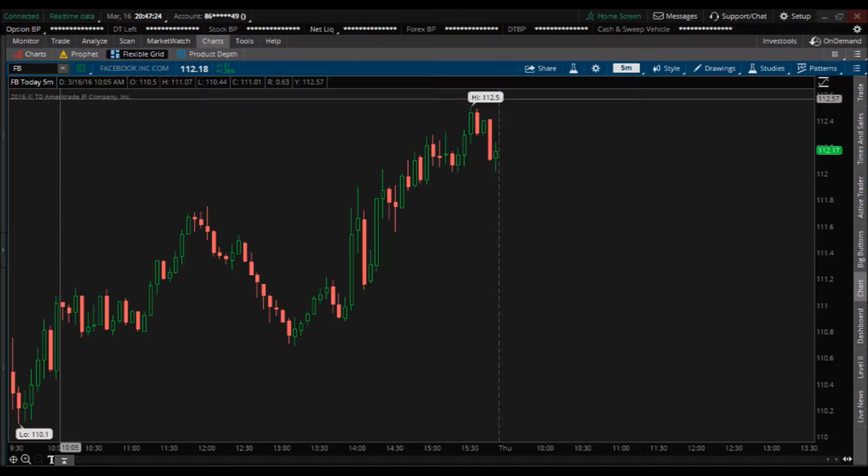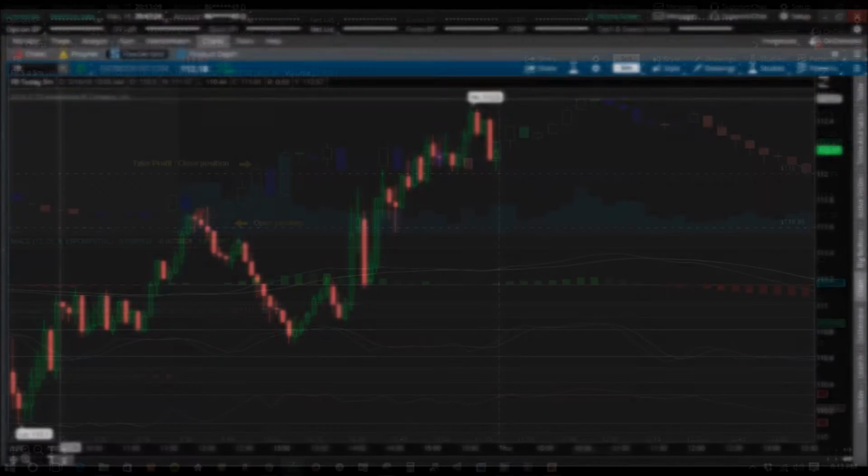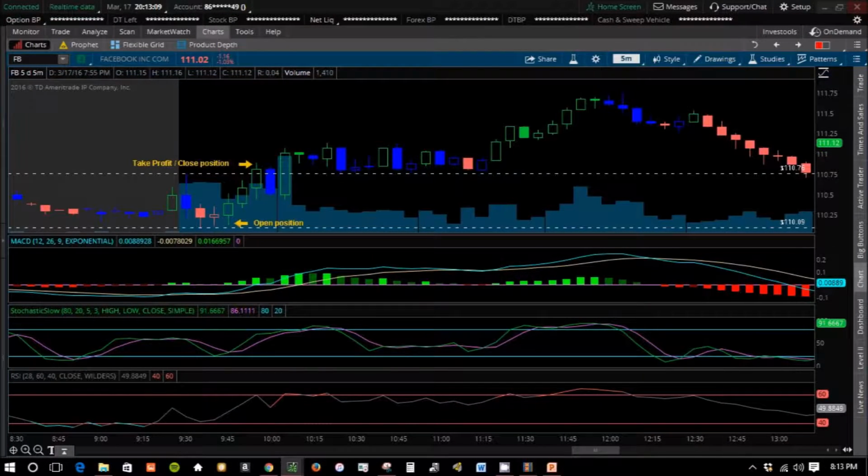If we move on to a chart that has all the studies attached to it, you can also always add and take away whatever studies you're comfortable with, to help enhance the information on that chart. Here we see we can open the position at the point we think is a low point, and then we want to take profit up at the top when we think it meets some resistance up there. Now this is the full day chart. This is showing you what happened throughout the day.